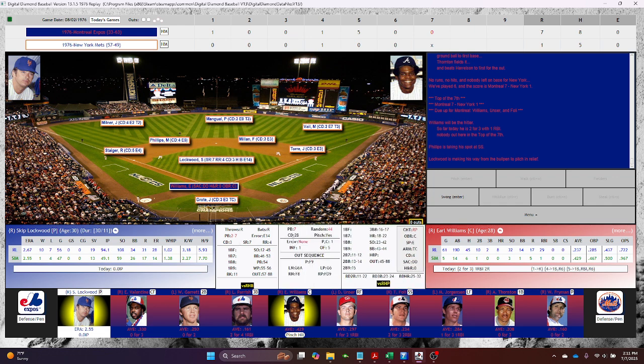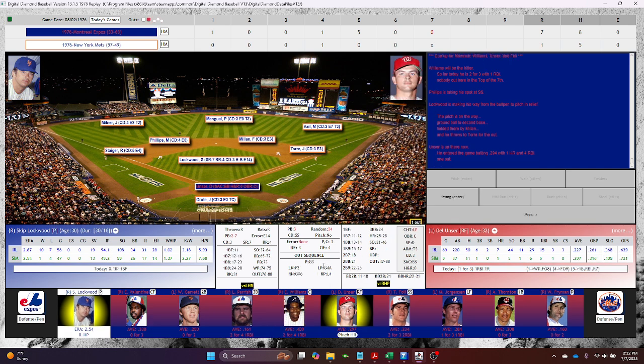Here's the pitch. It'll be off of Lockwood's card. 84 is out, so that's going to be a ground ball to second. It's retired. There's one away. Del Unser. Lockwood's card again. 46 is going to be called strike 3, so Unser goes down on strikes.